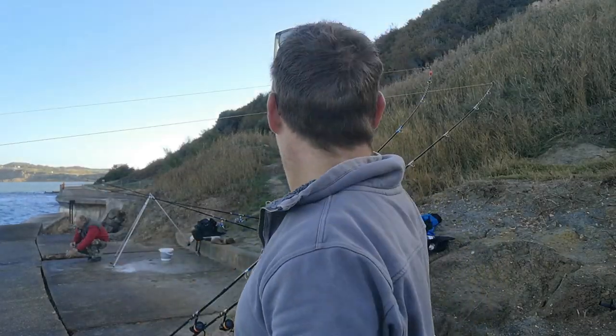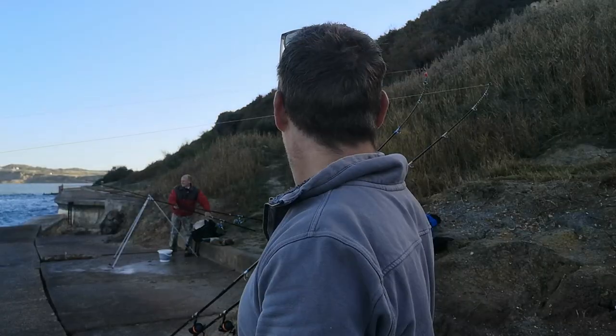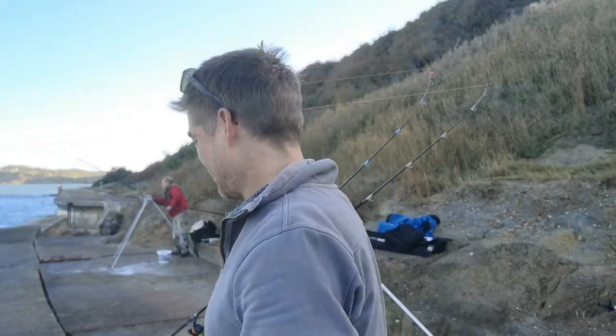Well, there we go, we've got them in the water anyway. Tide's pretty much, well, high tide, it's a bit of a long one again today. High tide is about 11 o'clock, so it's coming in. I mean, it's raging over Warden Ledge over there. You can see I'm side on. But yeah, the tide is really racing at the moment, so I'm hoping I'm hitting the bottom and staying there. I need to get some of this squid defrosted. Hopefully, get a fish.